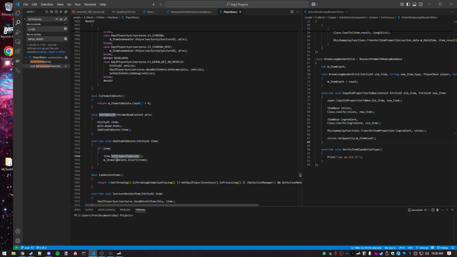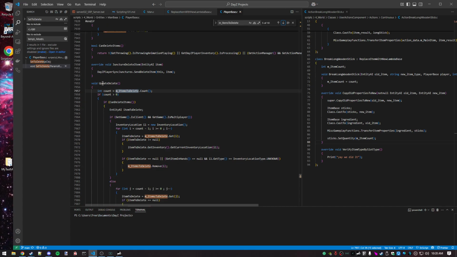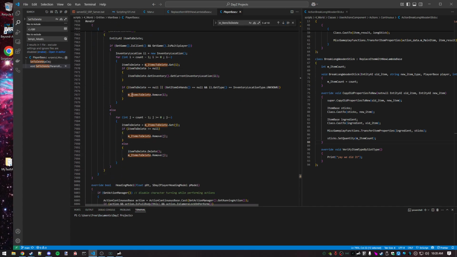It sets the item to be prepared to delete. And then eventually we delete the object.